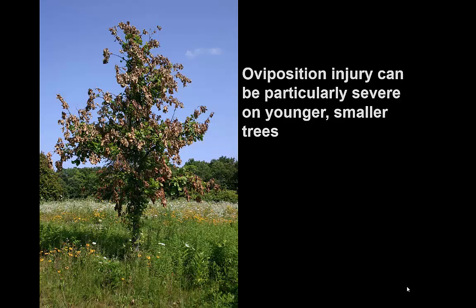So during outbreak years, when periodical cicadas are expected, young trees are sometimes protected by covering them with some sort of cheesecloth or some other kind of netting that will prevent them from inserting their eggs under the twigs until the period of egg laying has passed.